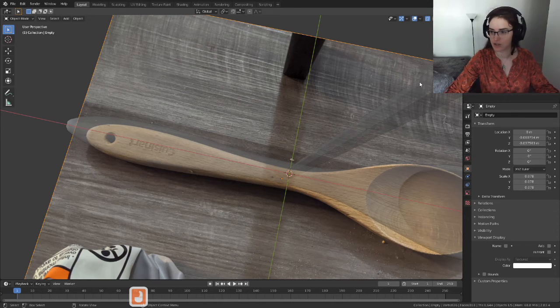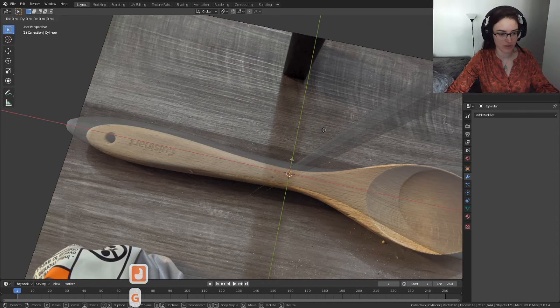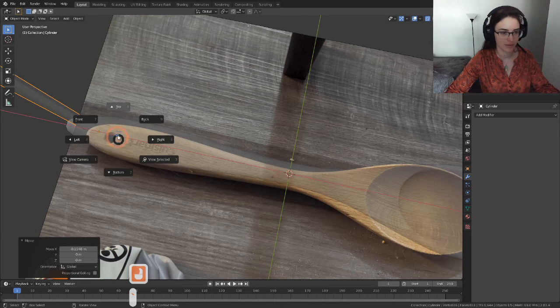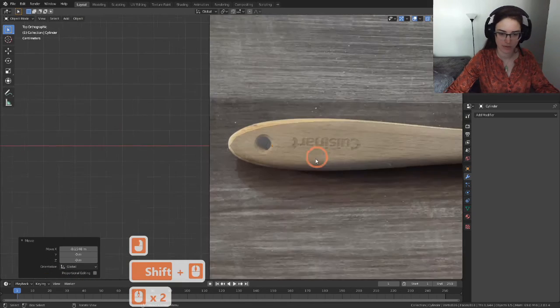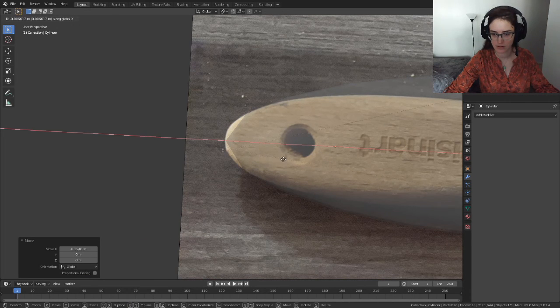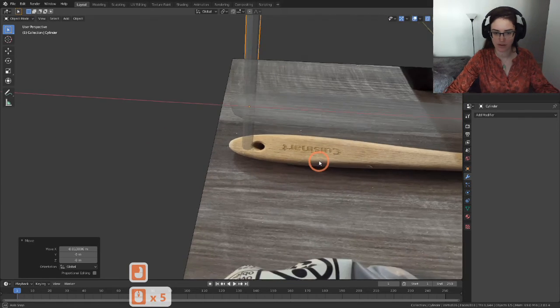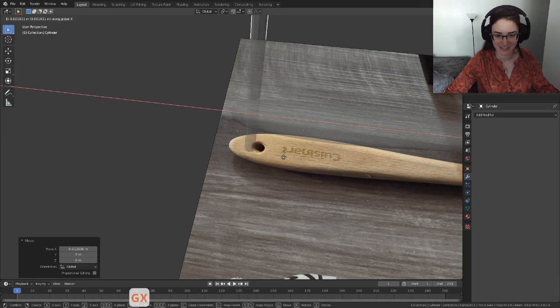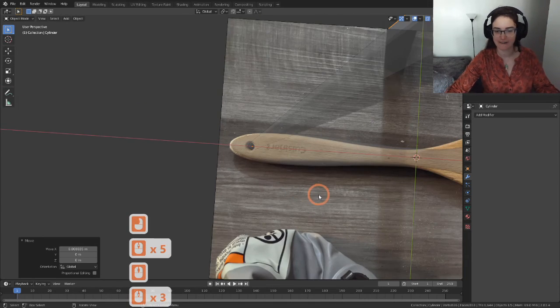I'm gonna grab onto the cylinder, move it along X, get it lined up, G, X, I think, oh my gosh, we're almost lined up. There we go. Okay.